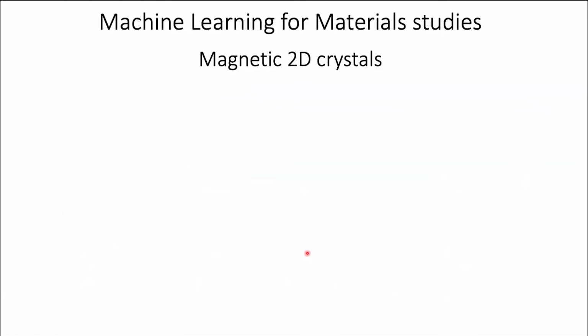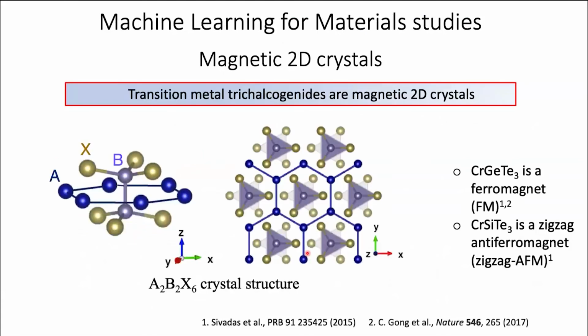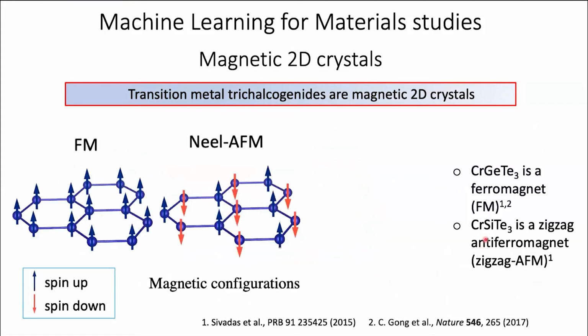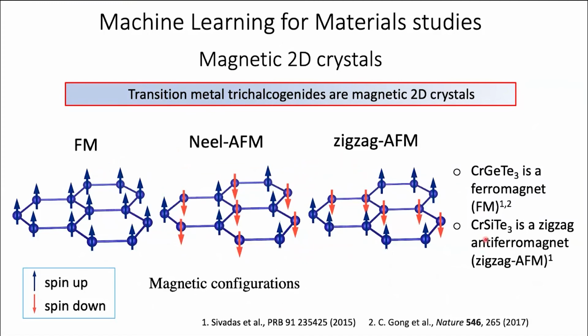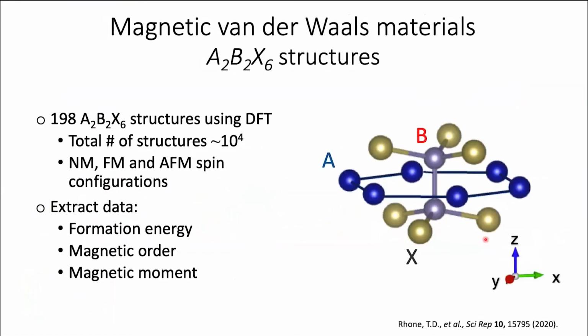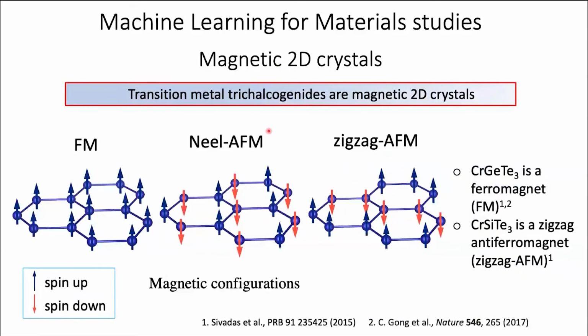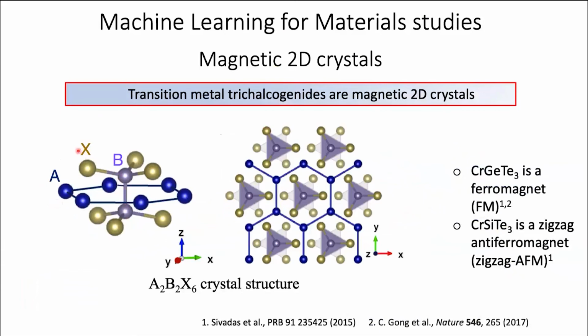Okay, so lastly, I'll talk about the magnetic materials data we're working with in a little bit. These are based on chromium vanadium telluride materials. These crystal structures look like this. Interestingly, if you take chromium germanium telluride, as you've seen before, it's going to be ferromagnetic. But if you replace germanium with silicon, what you find is that it becomes antiferromagnetic. And this is curious because you replace one non-magnetic atom with another one, and therefore you can tune the chemical composition to change the magnetic properties, which I thought was interesting. So the question is, how much can you tune the chemical composition to affect the magnetic properties? You can make many more chemical substitutions at the A, B, and X sites, where the A site is chromium, the B site is germanium, and the X site is tellurium.